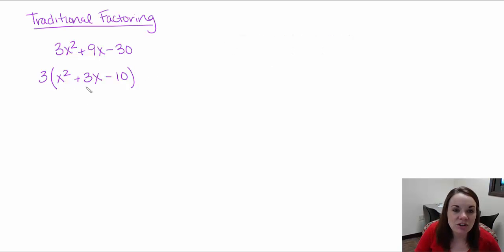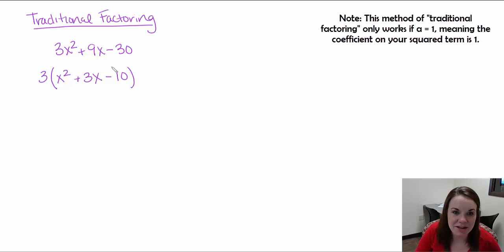Once we have that, now we're just concerned with this inside piece, the part that's inside the parentheses. So we know that we need to find factors of negative 10 that add up to positive 3. I'll say that again: factors of negative 10 that add up to positive 3. So I'm going to come over off here in the side. Well, factors of negative 10 could be negative 1 and 10, or it could also be 1 and negative 10, or it could be negative 2 and 5, or again, it could be 2 and negative 5. And so over here, I'm looking for which of these pairs add up to positive 3.